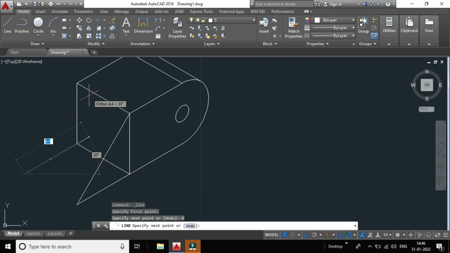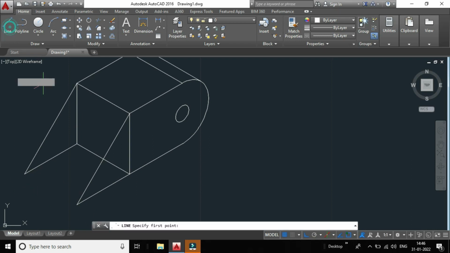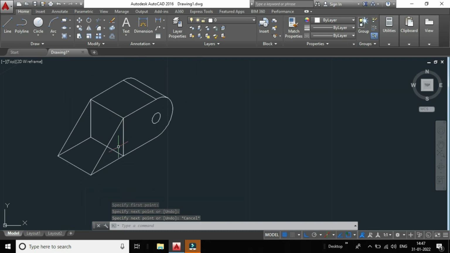So let me select this one. Let me select this option here. Click on this escape option here. Next let us join these both ends. So for that click on this and click on this one. So it has been given. We can also delete these options if you want.